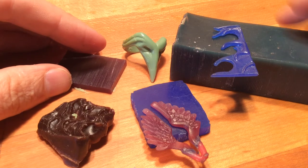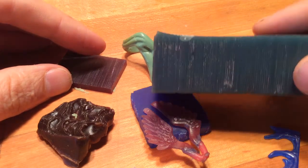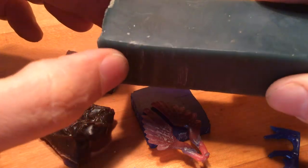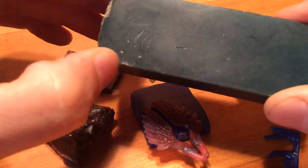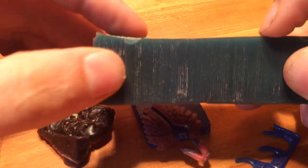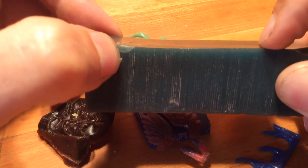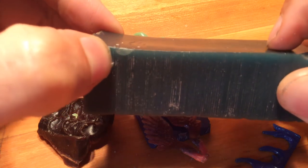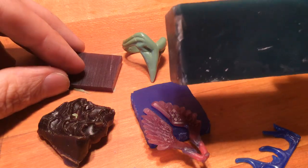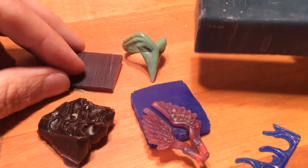And then over here we have the green block. This is a high detail, high brittle, short viscous period wax. It's really great to work with — nice to machine, nice to file. But when you're carving, if you're not good with the pressure, you can see there's already a little fracture from this block just sitting in the toolbox. So you've got to be careful because you can get that fine detail, but things break pretty quickly.